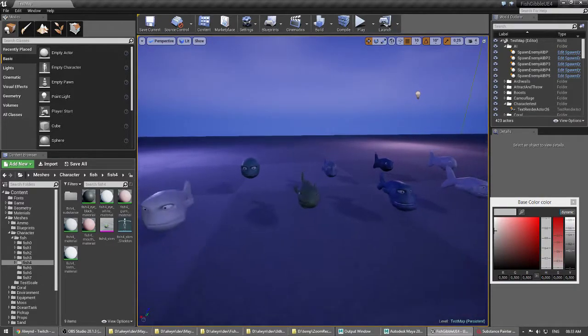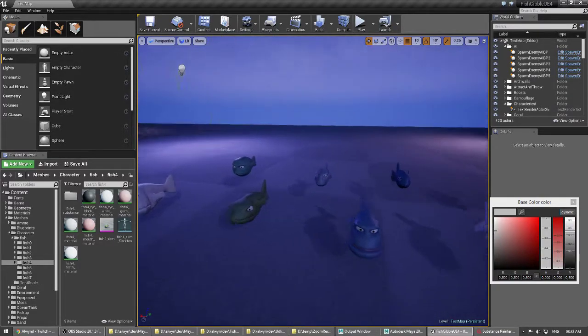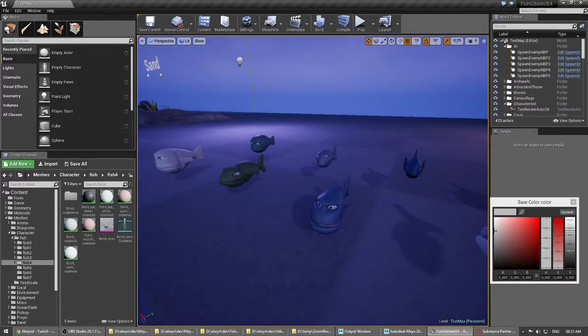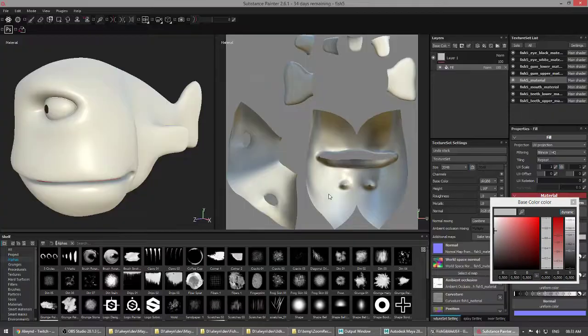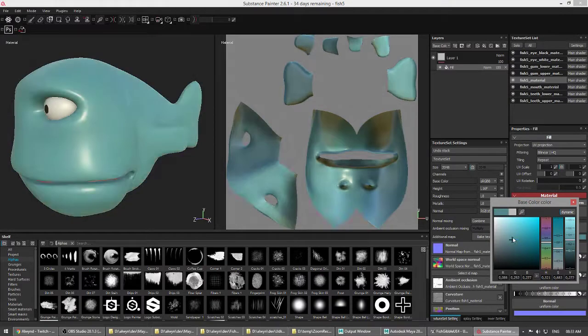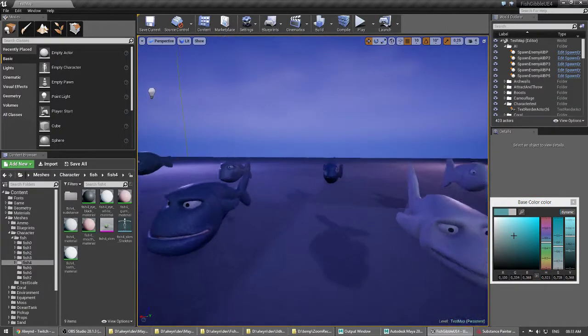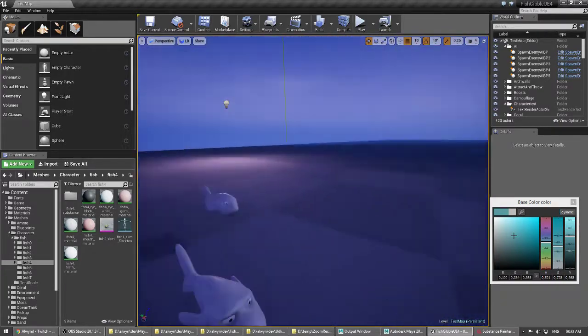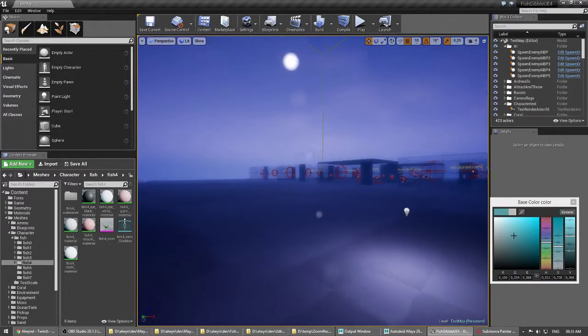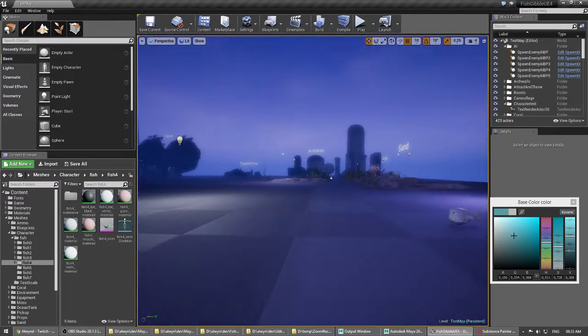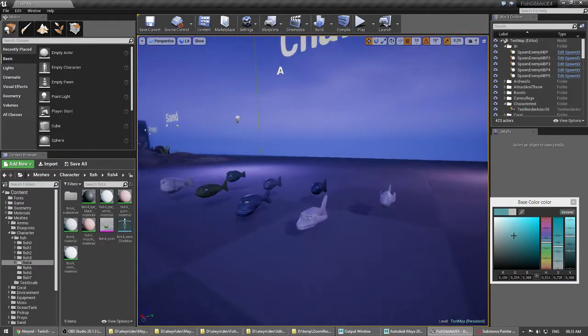So I'm kind of going for these bluish, greenish kinds of fish colors, or maybe, I don't know, snake color. So let's see, something I may or may not like. If it's too blue, it will fade in with the background. This is not underwater, this is just a test. I've got all the assets here together to test and see what they look like and see how they would work in game.